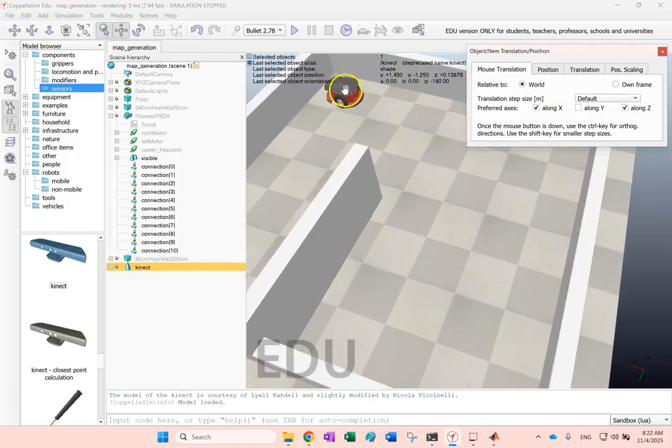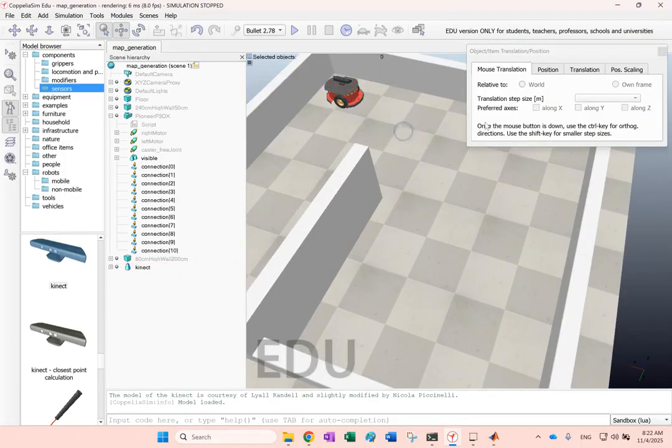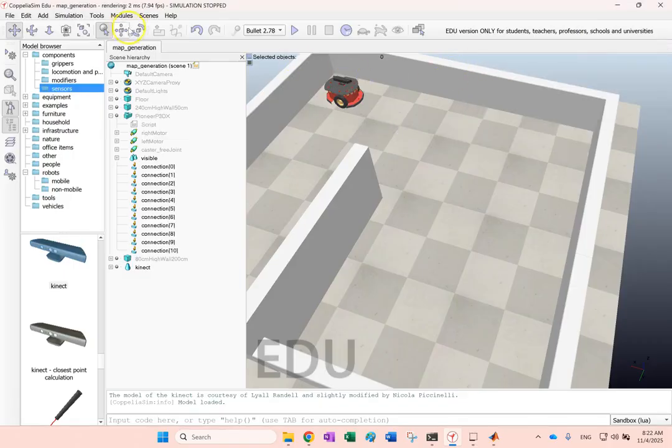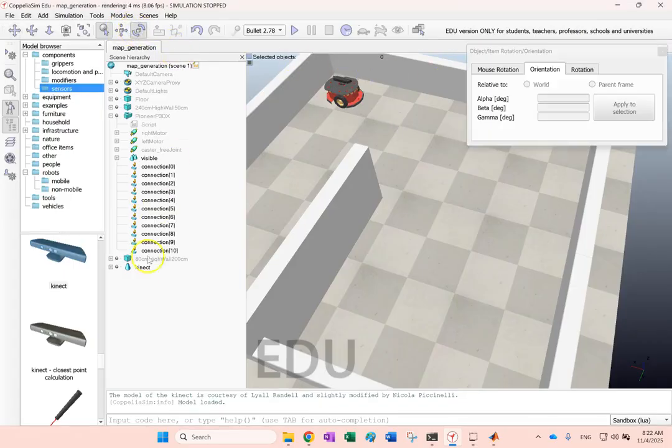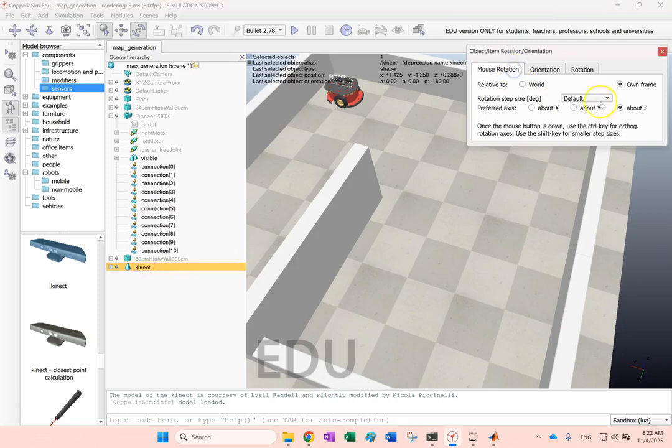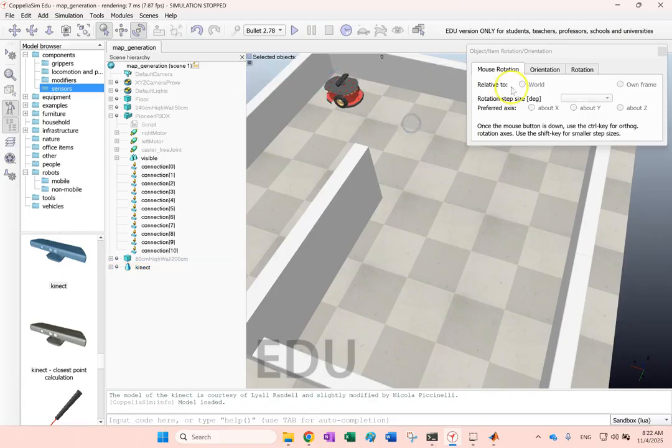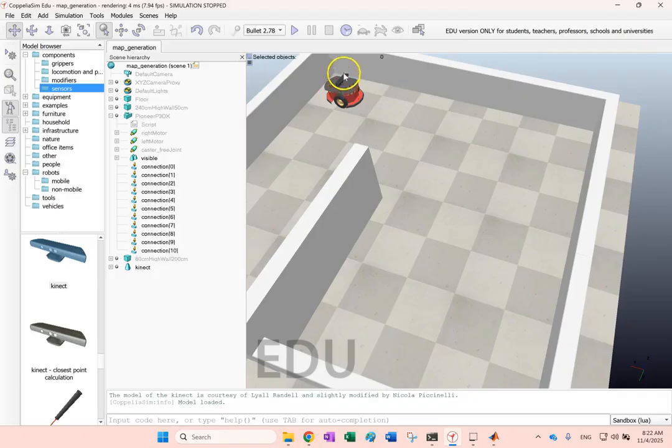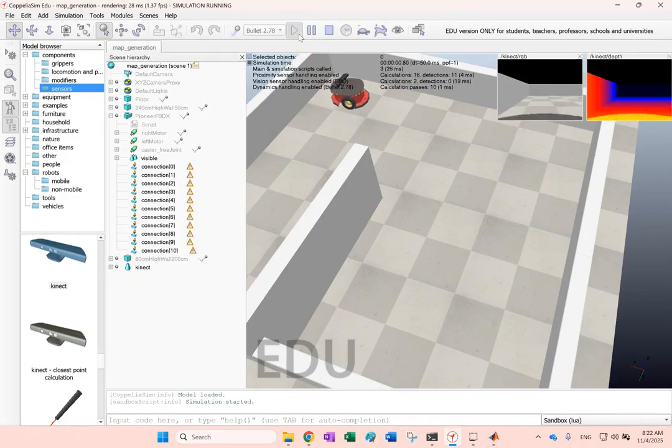Look here. I'm going to lift it up a little bit. Seems like the orientation is not correct. So I'm going to rotate this guy, putting it at a 90-degree angle like this. Now, this Kinect is going to look at a lot of things on the robot itself. You see here, it is going to show a portion of the robot, and of course, since you didn't make it a child of the robot, it is going to be left behind.